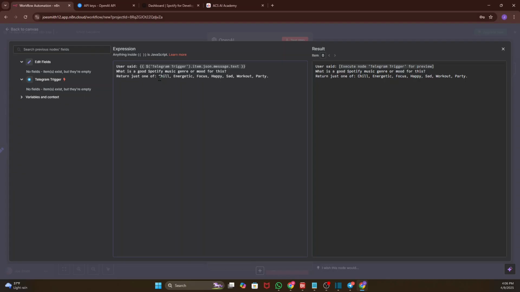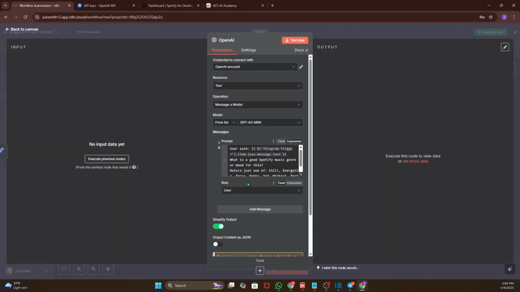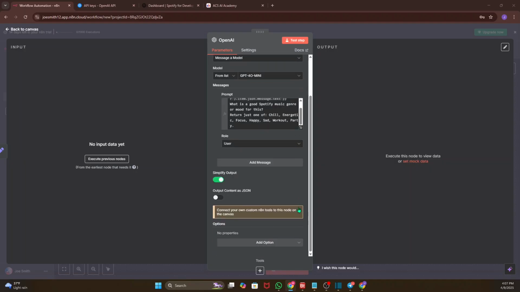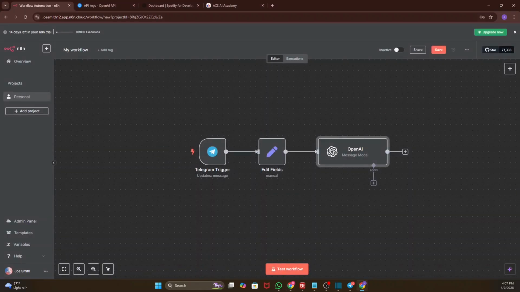So you can see we're choosing between chill, energetic, focus, happy, sad, workout, or party. Those are the options. We can leave this as user. That's fine. And we actually don't have a system prompt. That is okay for this particular use case. So let's head back to the canvas here now that that is set up.